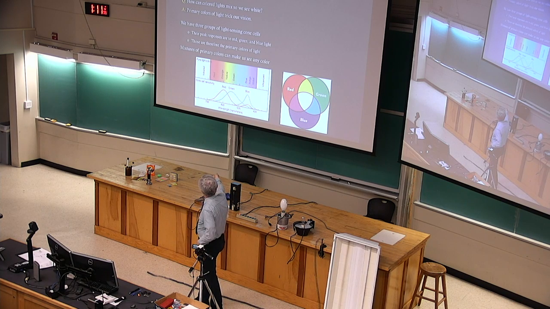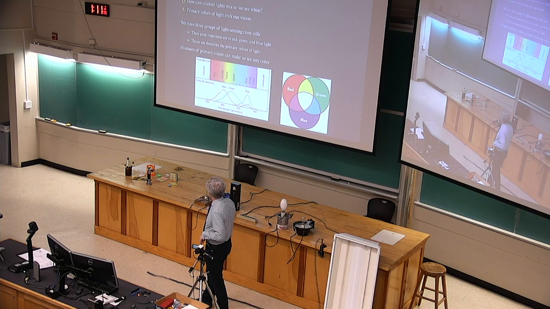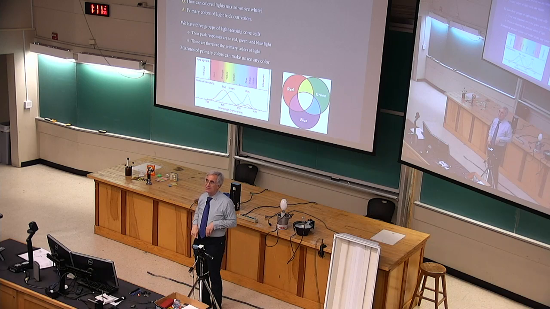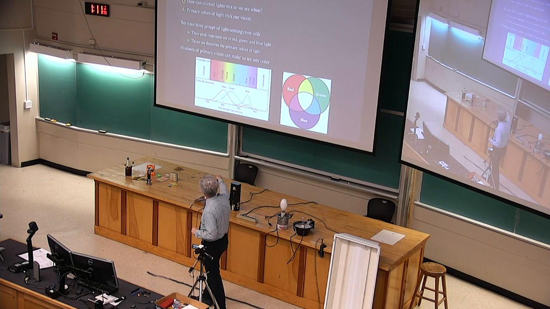Oddly, they have a little bit of a sensitivity to the sort of the violet end of the light spectrum as well. So, if you expose these cone cells, the red cone cells, to light at 600 nanometers, they go, oh yeah, no, I see it, it's great. If you expose it to light at about 500 nanometers, they're just not sensitive. So that's the spectrum of sensitivity. I'll leave it at that. Okay, we also have green sensitive cone cells that are sensitive to light sort of in this range in frequency, and we have blue sensitive cone cells that are sensitive to light in that range. And that's all we got.